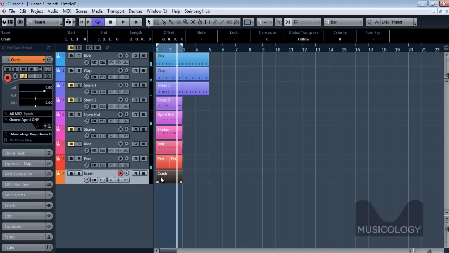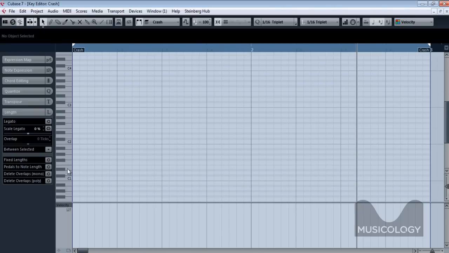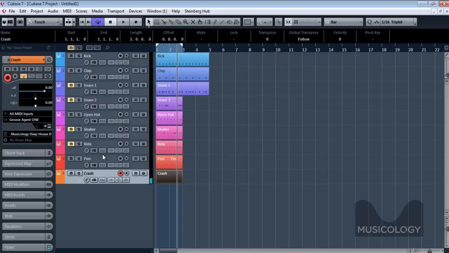Okay, I'm just going to add a crash, which is here, this note. So just draw it in here. Okay, now that sounds like the drums are pretty much complete.